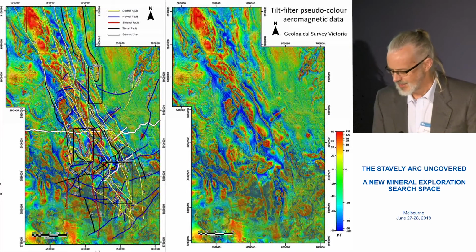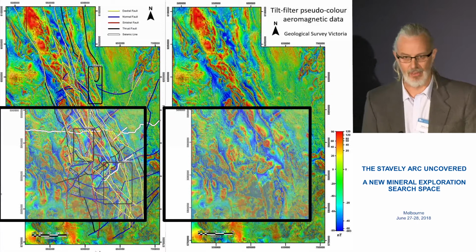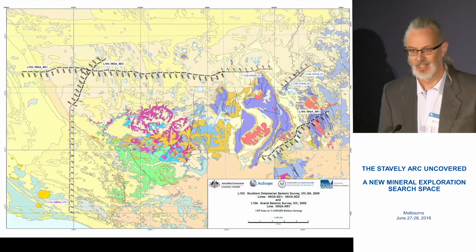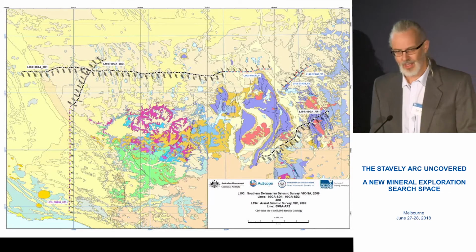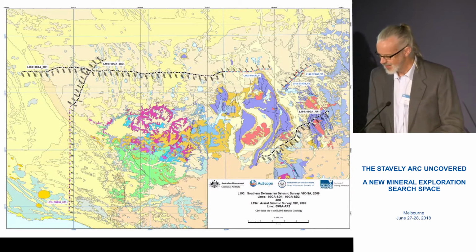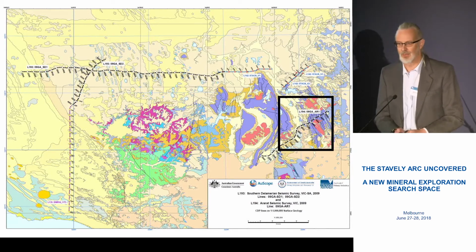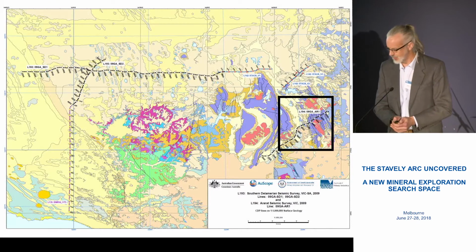Those black squares are really key points I'll be talking about in the second talk, so they're not relevant for this one. But zooming into the central bit, this is the area where we've got some natural exposure and a lot of cover. Back to our little line there. To understand that magnetic data better, we shot some seismic. I'll talk about it in the 3 different stages. I'll start with talking about what happens to the east of the arc, because this is important because it helps understand the arc subduction polarity when the arc was forming.